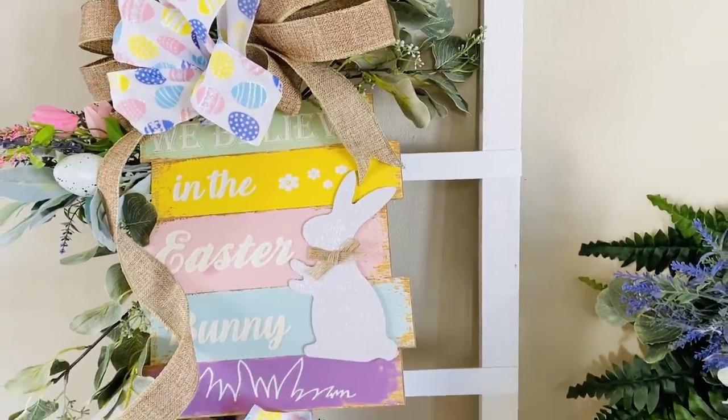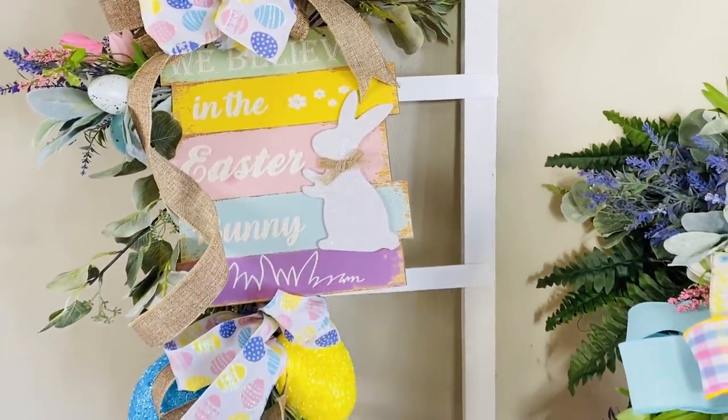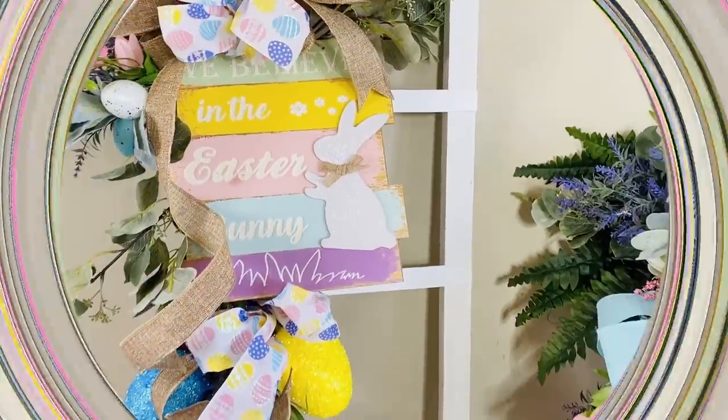So here is my little blooming ladder. This is just so fun and fabulous.